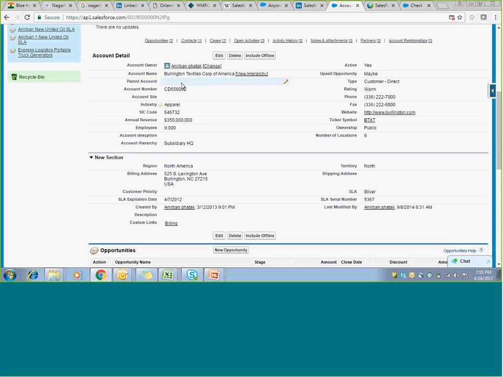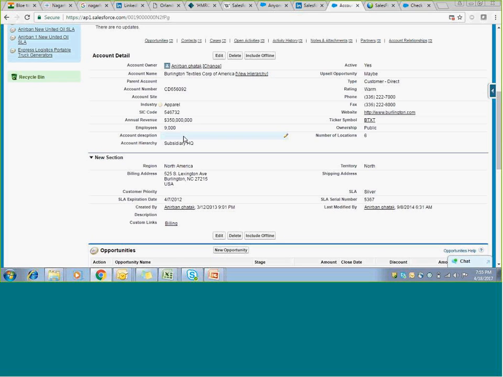First, you need to make sure that the particular account exists in Salesforce. The SIC code, the standard industry classification code, is available on the DNB, and if you have information from other websites, you can update it. If you have information about how much revenue the organization generated over the last year, you can update that, and the total employee size.